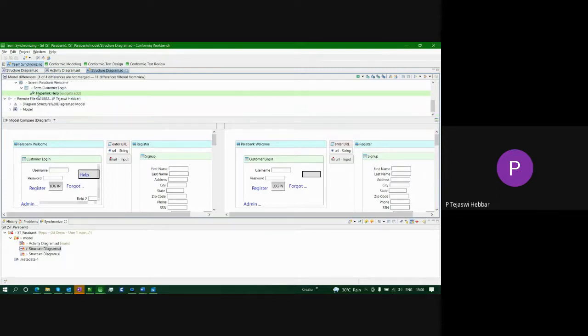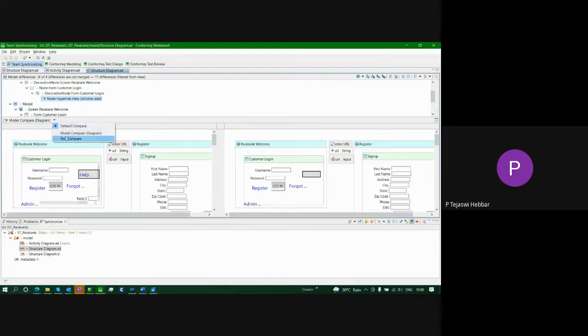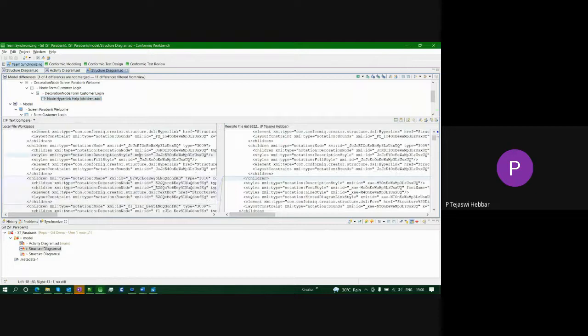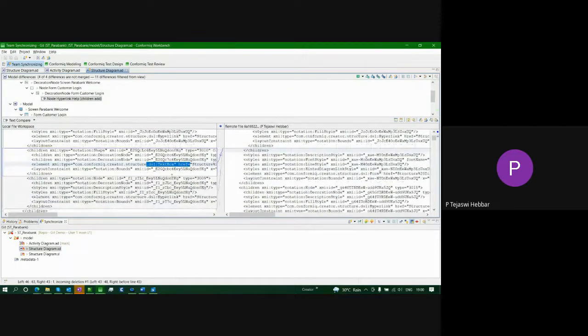So in this case, I am looking at the local workspace, and I am ignoring this SD file for now. But let me go to the text compare. This is about the help text, sorry, help hyperlink. I'm going into the text compare now. And so this is the piece of code, the change that has happened for the text box, that is a deletion. So I am accepting this change.